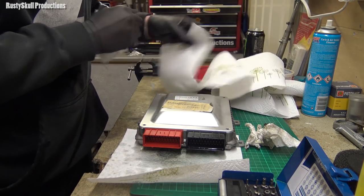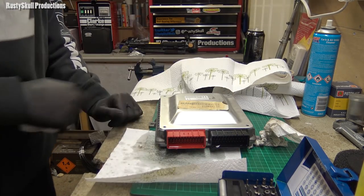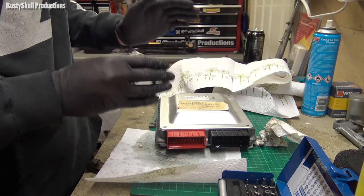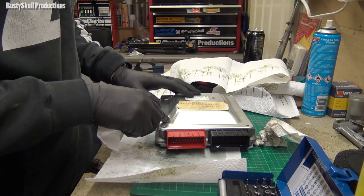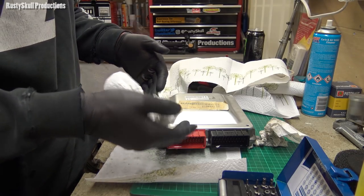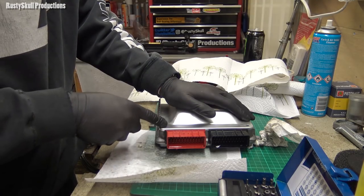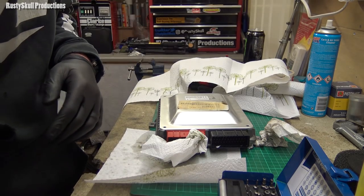Clean it out the best that I can. And then I don't know what to do about that. I know I can get the top off, that's not a problem. But I don't want to damage around the outside of it and then not be able to get it to seal again, because then it won't be waterproof or weatherproof. And if any moisture or water happens to get in there, because at the moment it's sealed, that's that. So I think what I'm going to do, well, we'll have a look in a minute. Whatever I decide, you'll see in a minute, because it'll come up next.